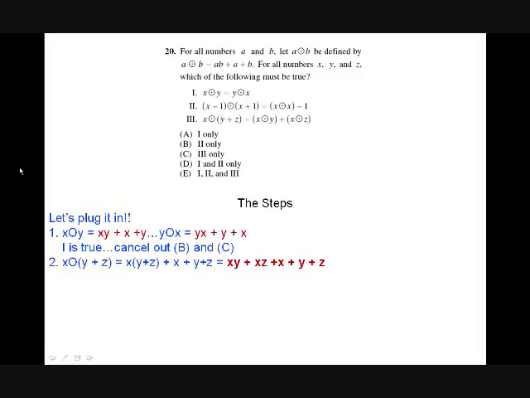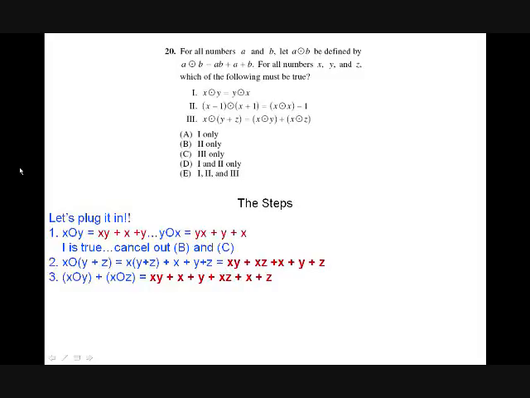or if I was trying to find the value for x function y plus z and I plug that into the equation, I'm going to get x times y plus z plus x plus y plus z. So I multiplied that out and simplified it on the right hand side, and that's going to give me xy plus xz plus x plus y plus z. So now we're going to try to solve for the right side of option 3, which is x function y plus x function z, to see if those values are equivalent.